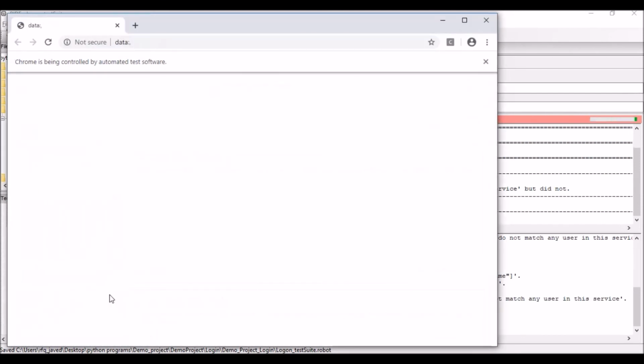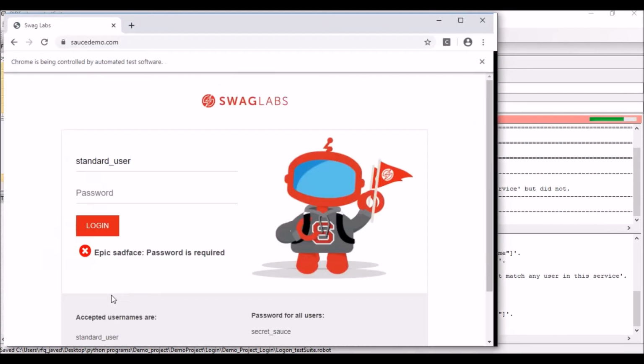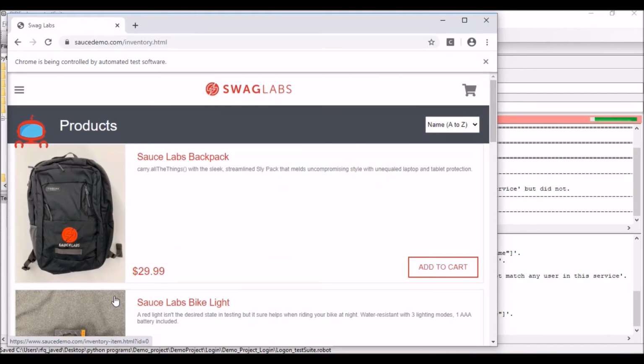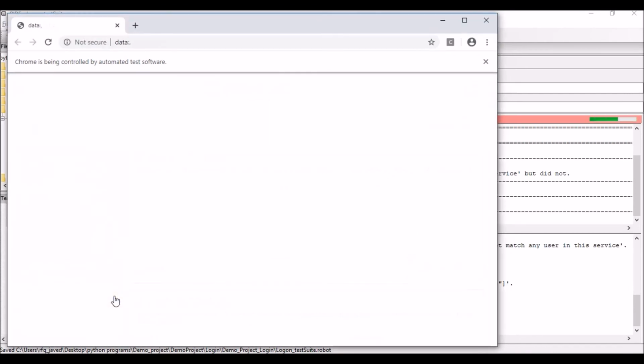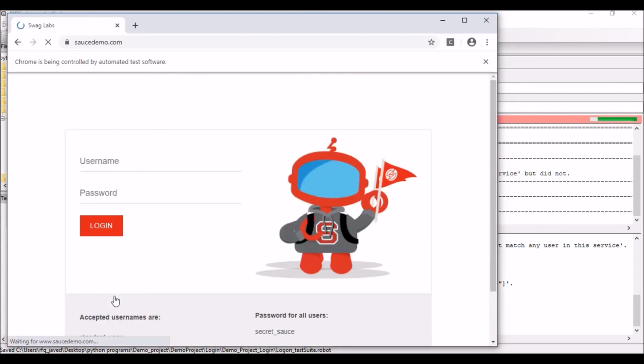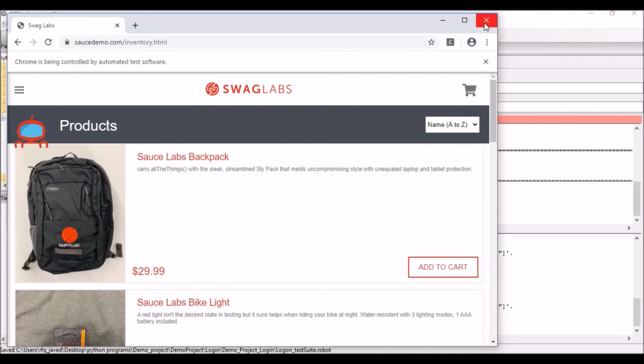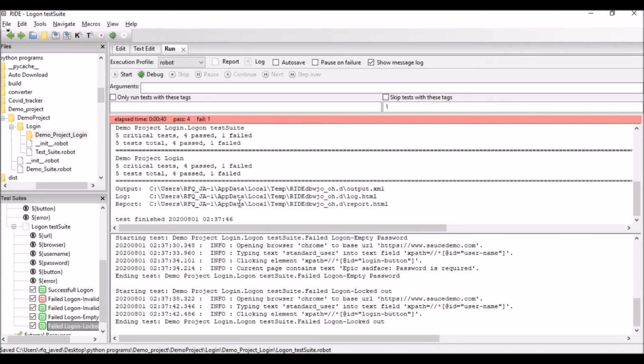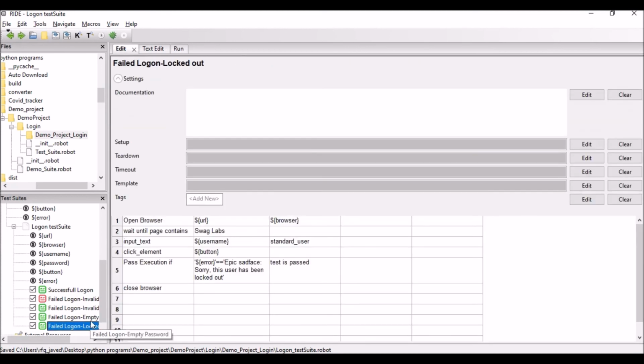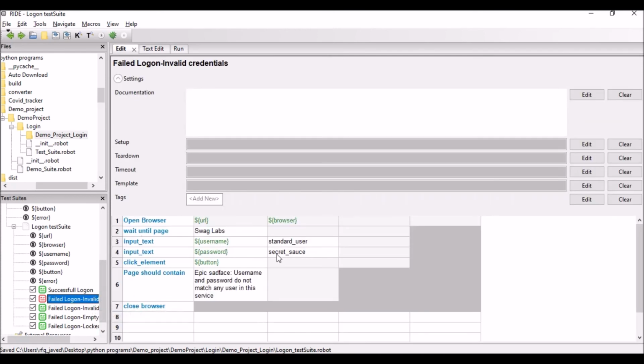Let me check what went wrong here. I can see all four others have been a success, and let me see what went wrong.